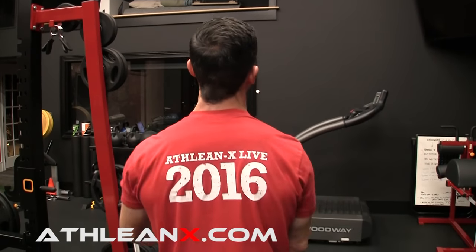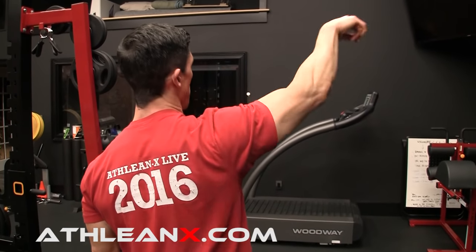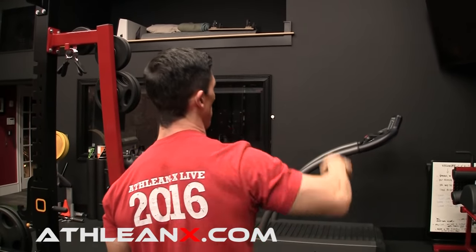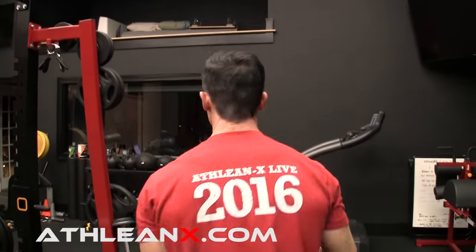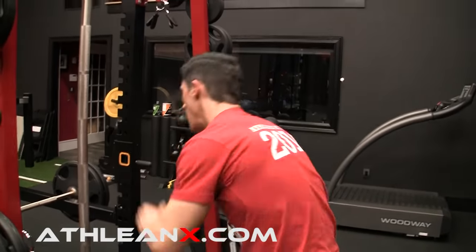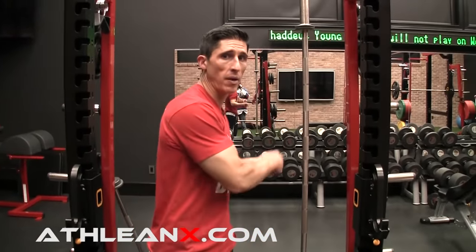This is actually working the lower traps, okay? The upper traps are being worked this way, up on the shrug. The lower traps are being worked here to stabilize the scapula as we lift up overhead. You do 10 reps of the overhead raise, go back in here and resume wherever you left off. So if I did 10 and I held for 10 in the contracted position, 9, held for 9, 8, held for 8, couldn't get the 7, I go over here, knock out 10, come back in here, 7 reps, hold for 7.